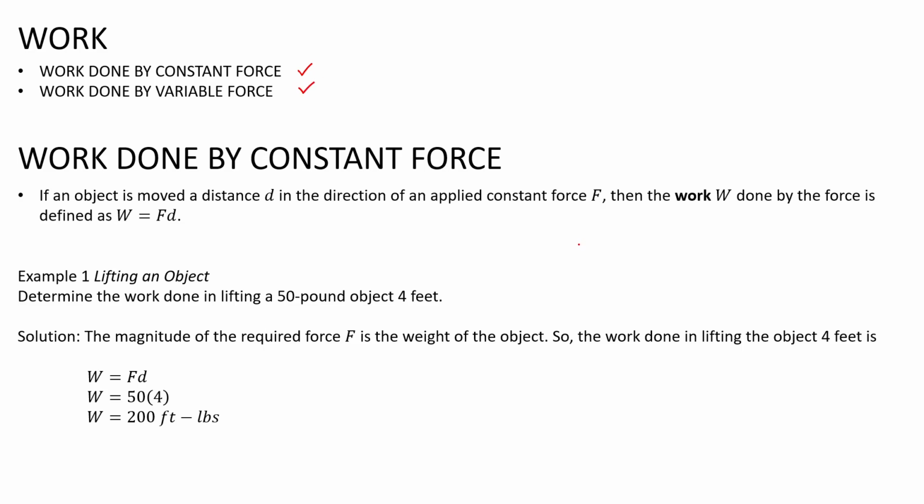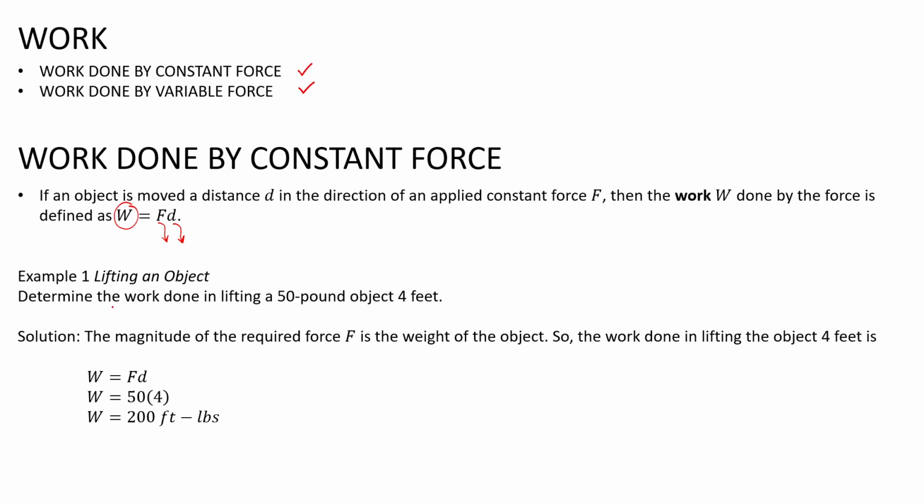So let's go first to work done by constant force. If it's constant force, meaning there's no changing variable, meaning every parameter in the formula is fixed. That's why it's called constant force. So the force is fixed, the distance is also fixed. That's why we can solve for the work directly.